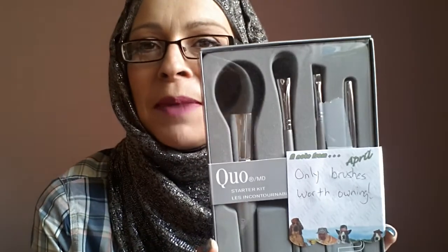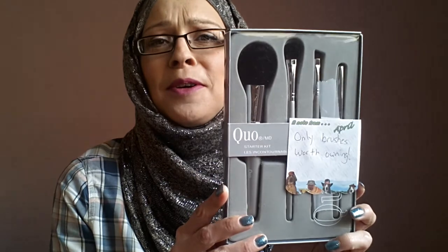Okay. This is one blue. Only brushes worth owning. Is it Qo? Makeup brushes. Oh, thank you so much, April. I asked for makeup brushes because she'd asked me things I wanted. Oh, wow. It comes with a blush brush, all over shadow brush, lip brush, liner, brow brush. Wow. So I want to open it to see.